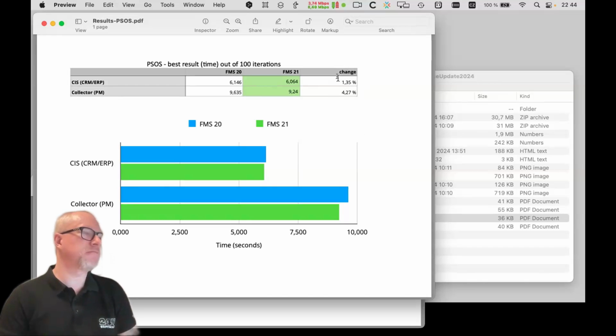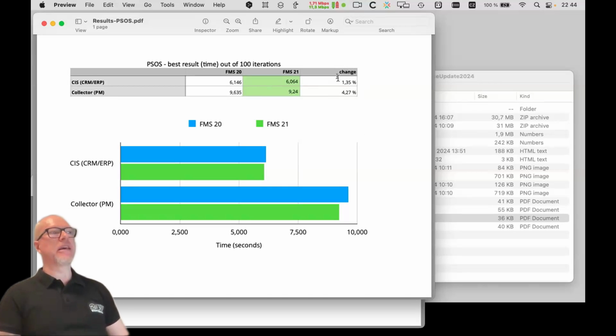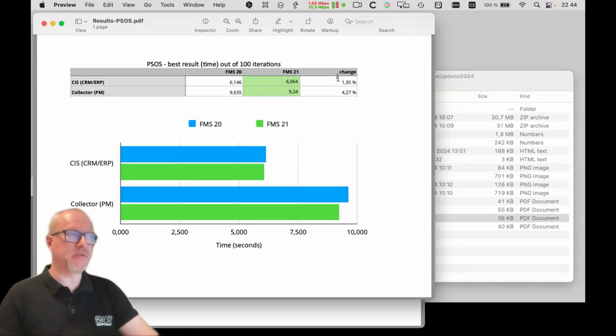And unfortunately, we got only like a few percent improvement. So that's a little bit sad. It's still an improvement, and that's important to say. It's still an improvement, but it's not something that will be a game changer. Not at least with these solutions that we tried it on.